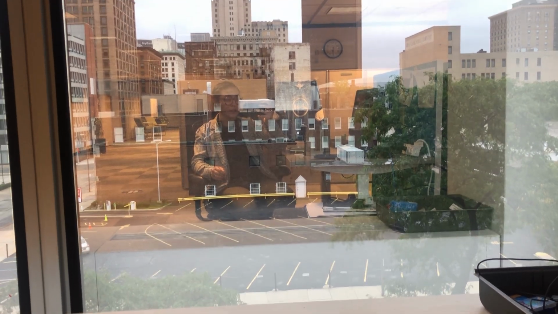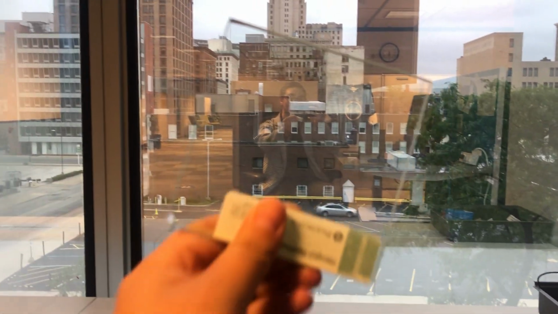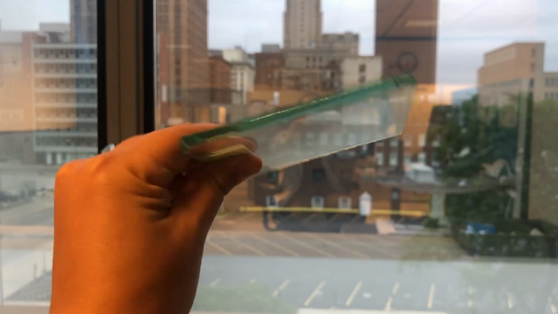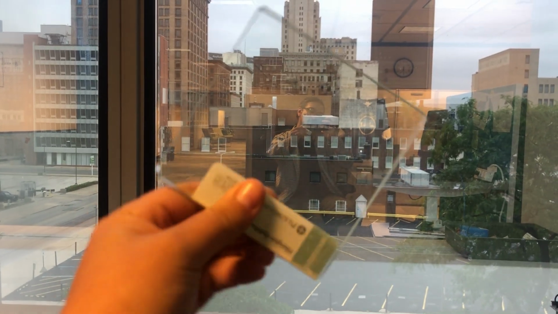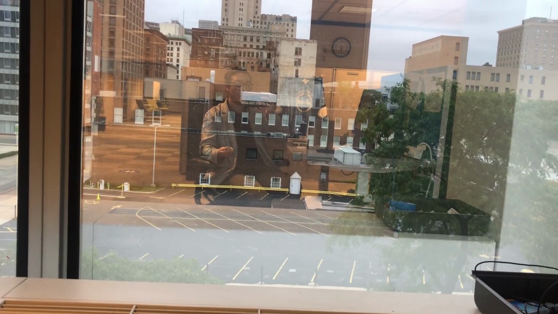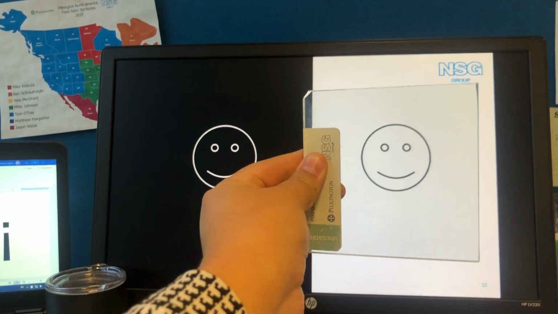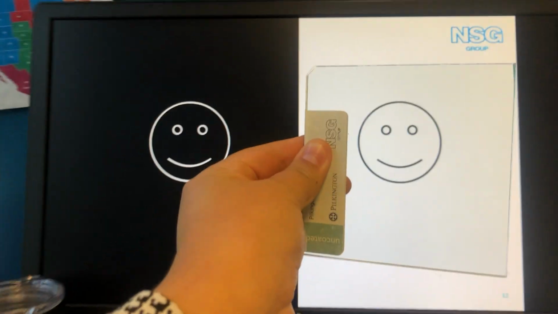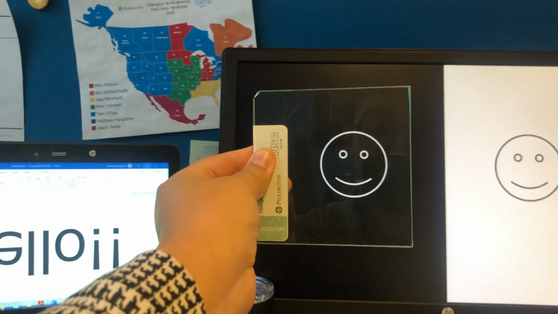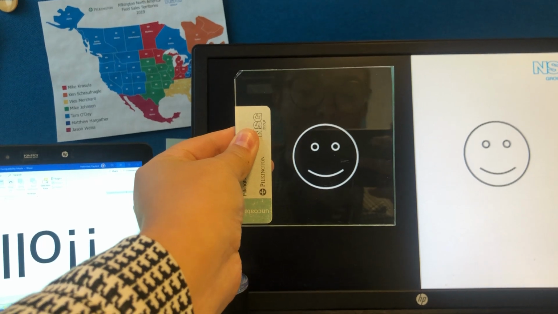So before I could really get to that, I want to talk about how we view glass. To do that, I'm going to go ahead and use this clear piece of glass here and just kind of go through the basics of it. So initially, we have to realize that we see glass in two different ways. We see glass in transmission, so we see our transmitted image, essentially what's behind the glass, and we also see glass in reflection. So we see a reflected image, and in this case, it is me holding my phone.